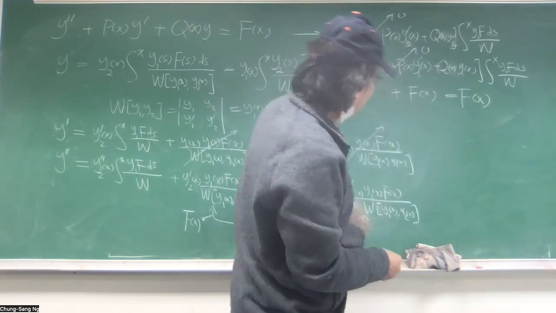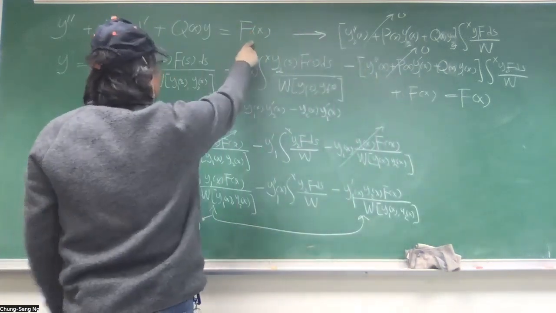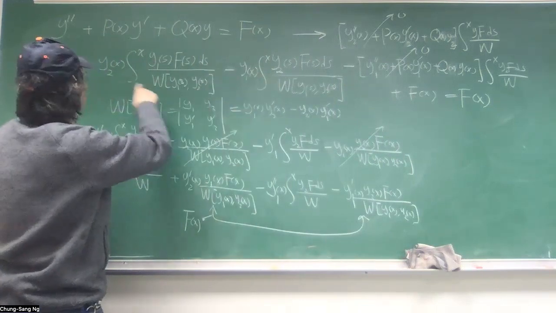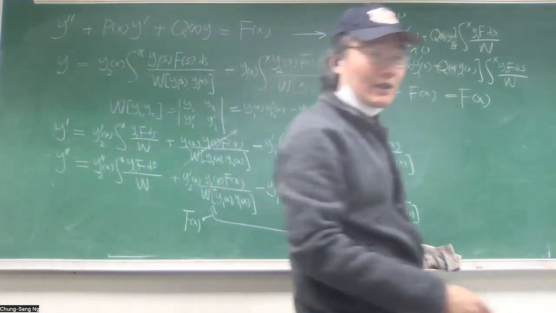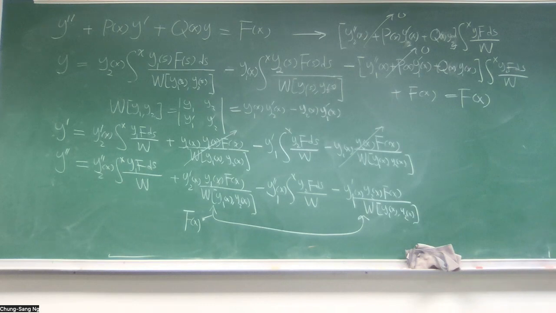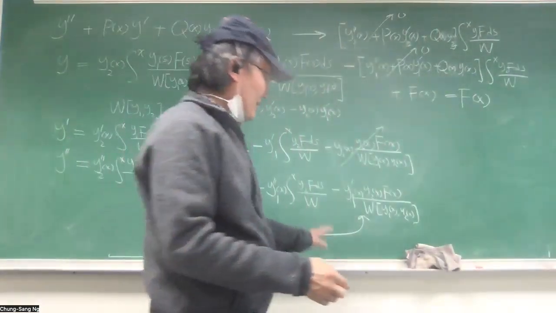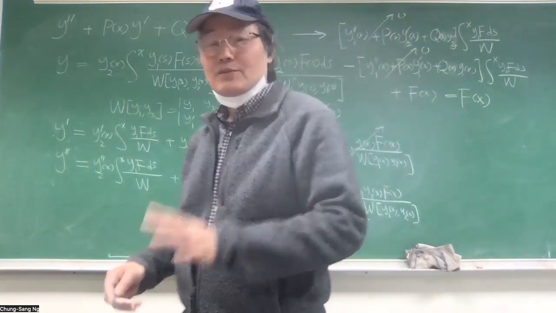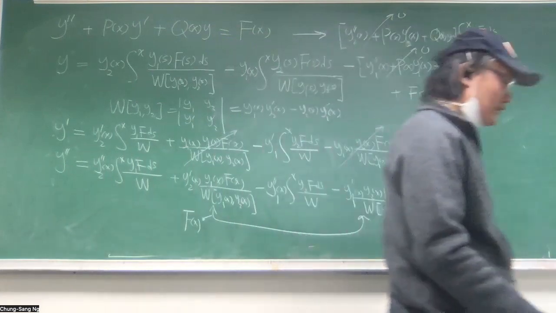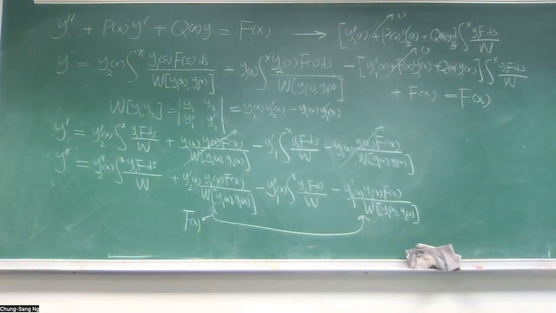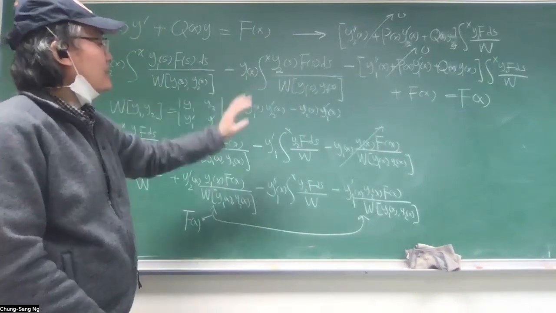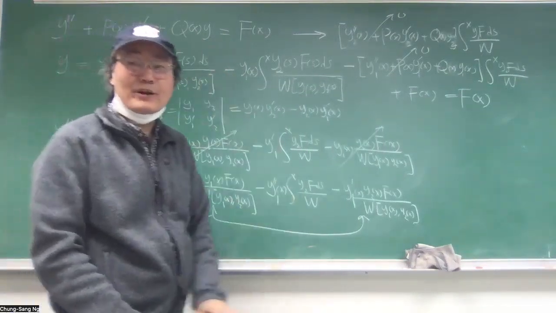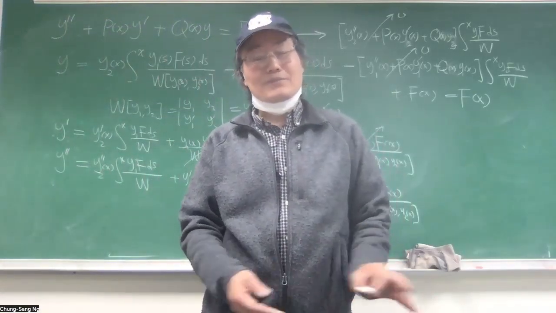And so all you are getting out of this is just an F, which is what you want, because you want to show that when you put this solution into this, the left hand side will give you F, which is the right answer. Is that okay? Sean, can you follow? Right. So I guess the confusion is maybe you don't know how to start. Maybe the textbook method is slightly more convoluted. You need to solve for the U and then get to the form to show that this is the solution. But my preferred method would be to just put it back in the equation. Again, I would think it's easier.